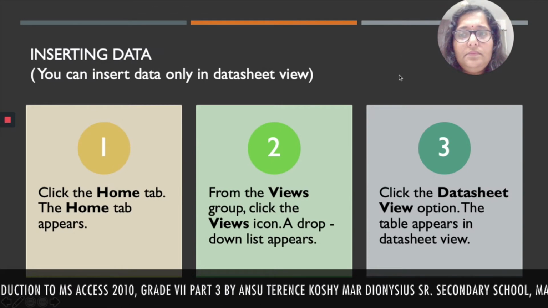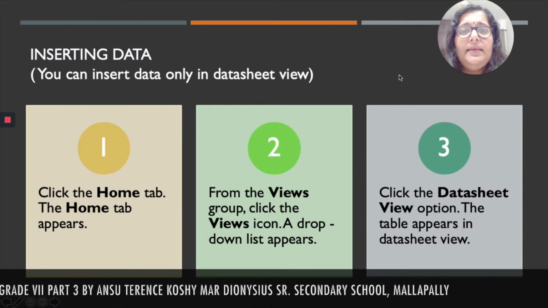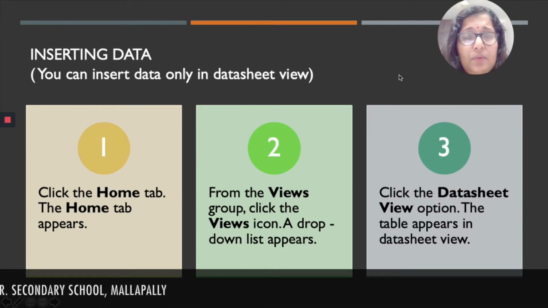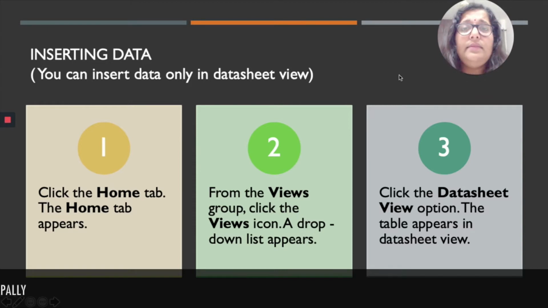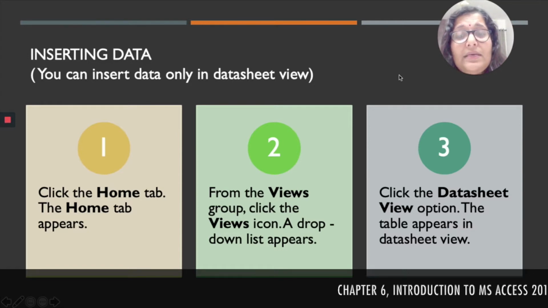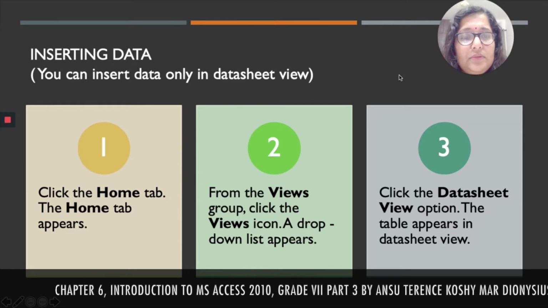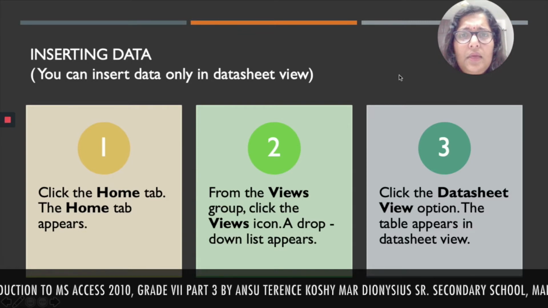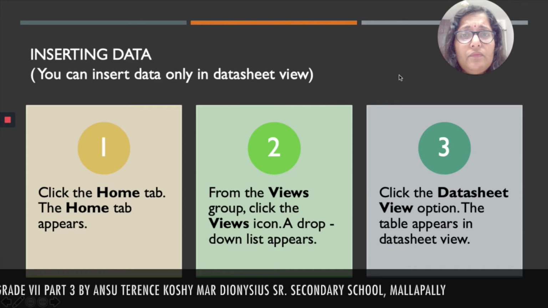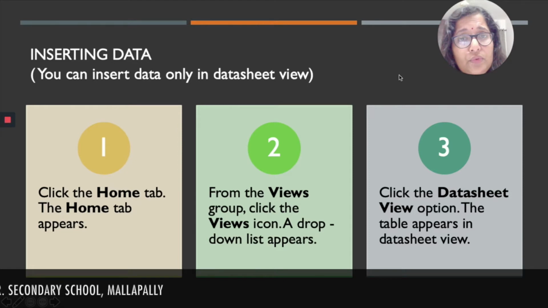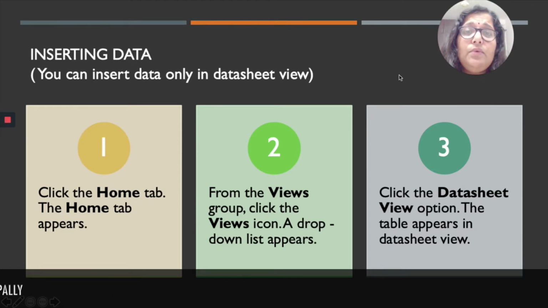Inserting data. You can insert data only in datasheet view. Though there are two different views, the datasheet view and the design view, you can enter data only in the datasheet view. Click the Home tab. From the Views group, click the Views icon. A drop-down list appears. Click the Datasheet View option. The table appears in Datasheet view.